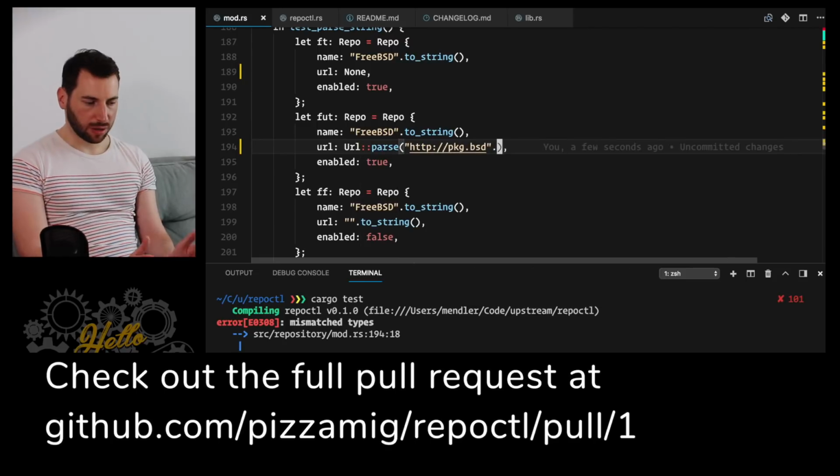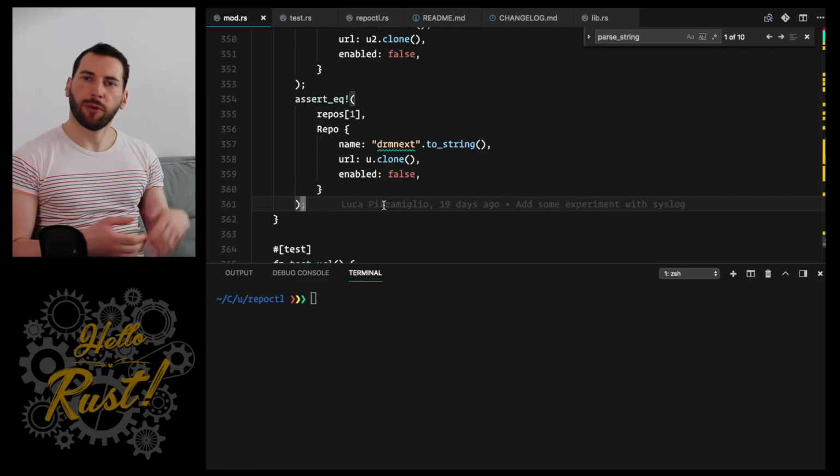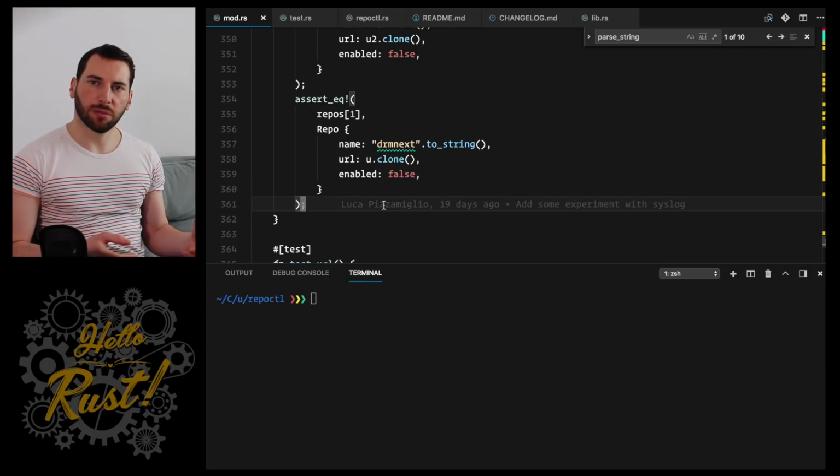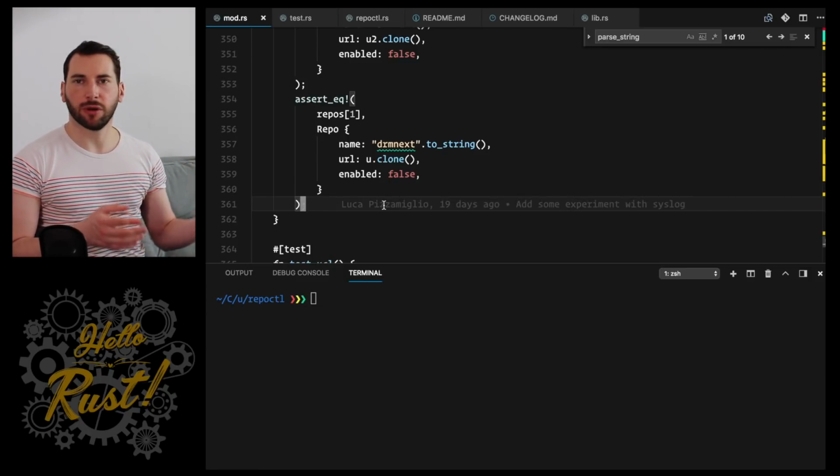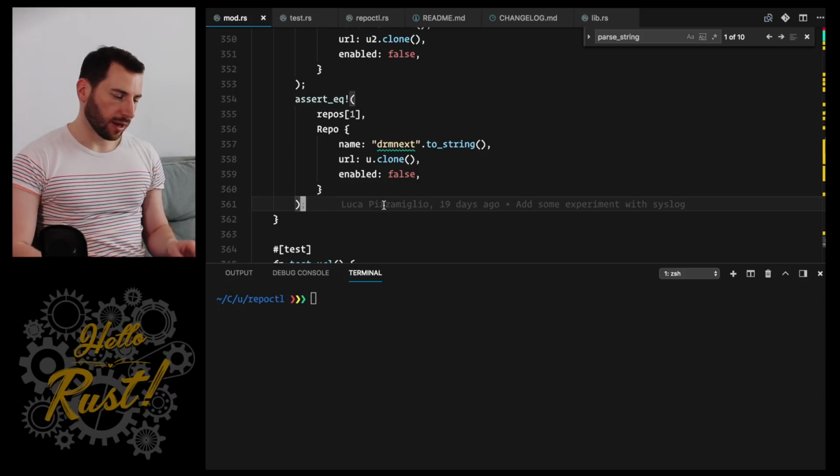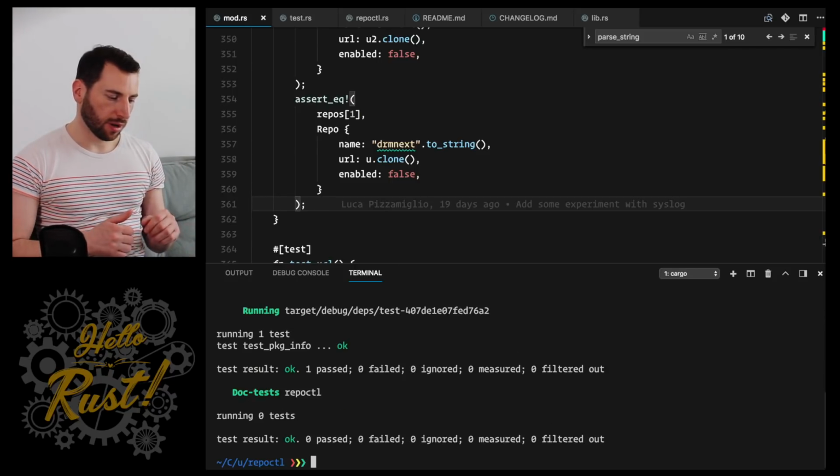I went through the code and fixed all the places where we had option before, and now we have result, and all of our unit tests pass. So I guess that's a win.